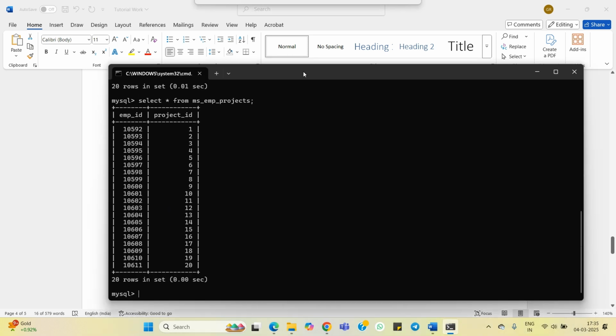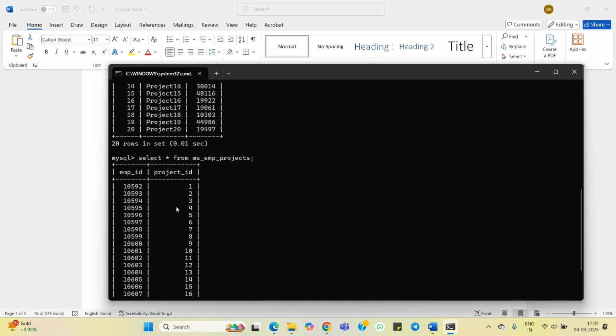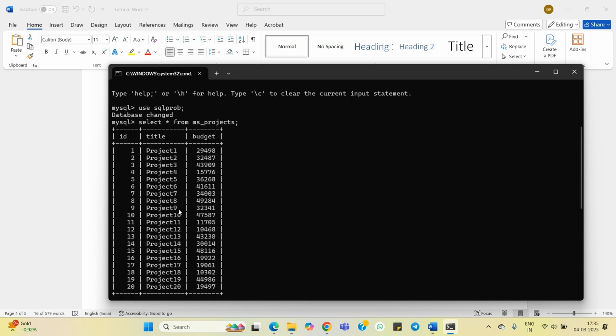In the employees data set we have the ID of the employee and a project ID. In the first table, MS projects, the ID is a primary key, and in the second table the project ID is our reference key, or foreign key. So we can join both the tables.